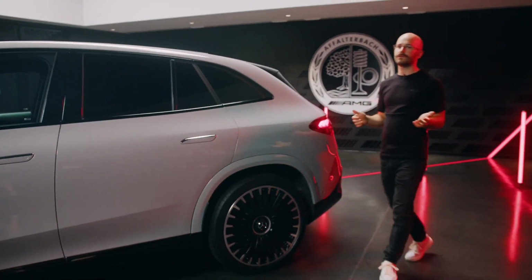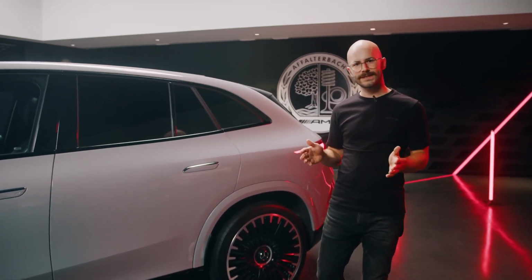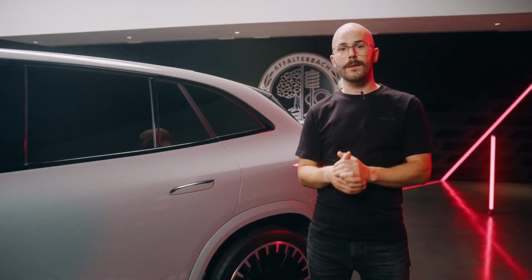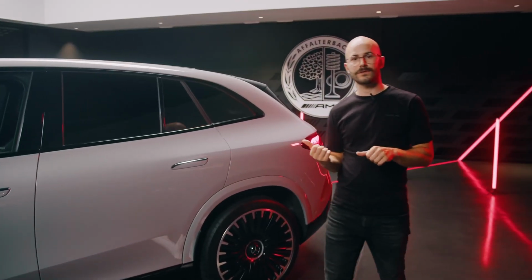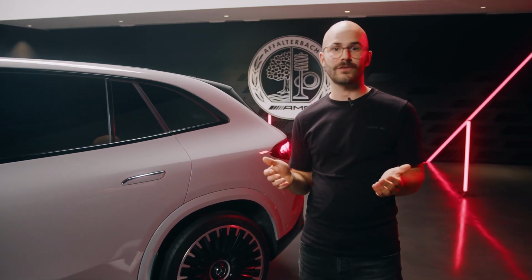The EQE SUV shares the technical basis of its air suspension, the AMG Ride Control Plus, with its other siblings, the AMG EQ cars obviously. But we also modified the system to the needs of an SUV. And on top of our air suspension, we now offer for the 53 for the first time an active anti-roll stabilization. It's called AMG Active Ride Control.